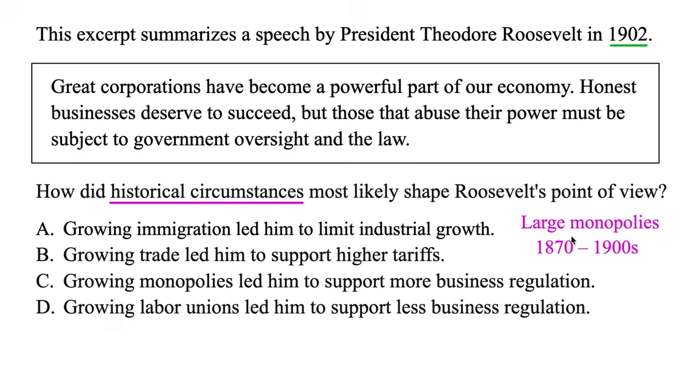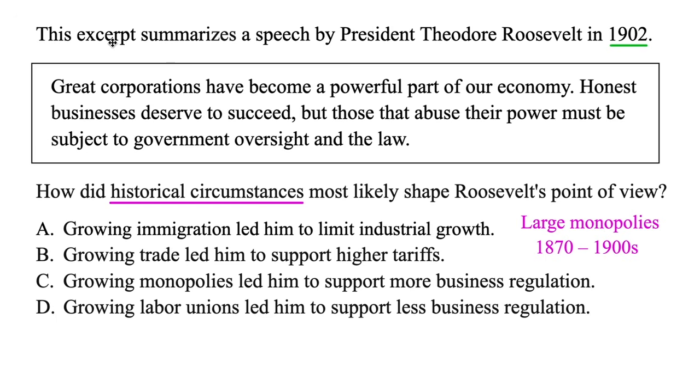Now, during this time, or from about the 1870s to the 1900s, you had large monopolies, or very powerful companies taking over. Think of Google, Amazon, Meta. That's what was happening during this time with the steel industry, the oil industry, railroads, things like that. But basically, the problem is it puts little businesses out of work. So that's what the president is going to address here. How do we solve the issue of large companies or powerful monopolies?